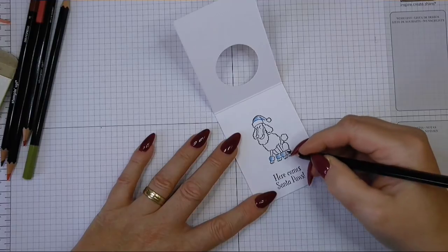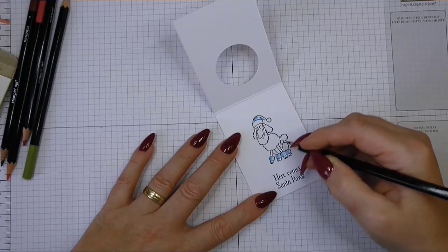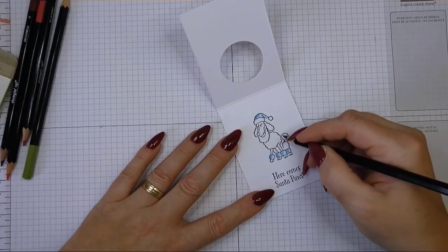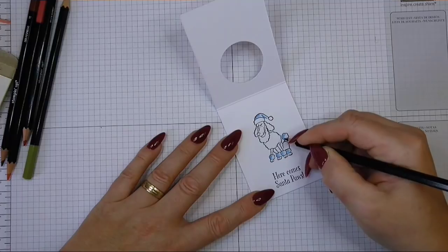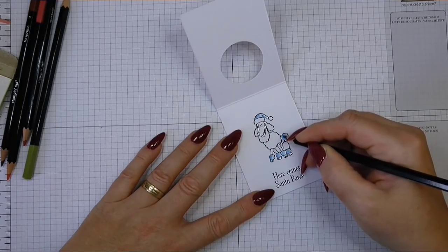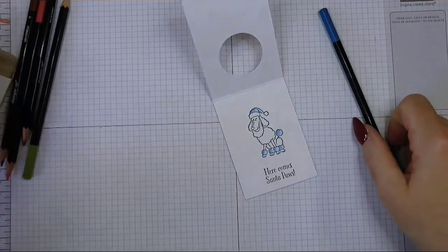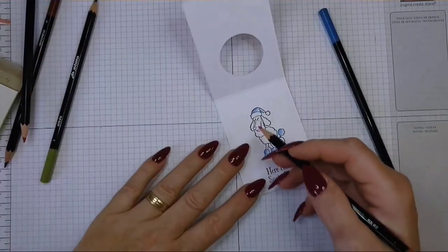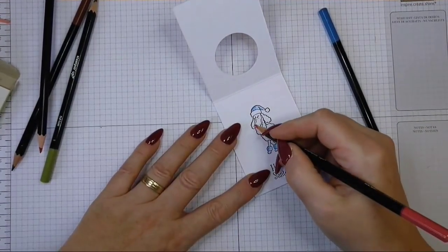Just make sure you use Stazon, because when you use alcohol inks or you want to use watercolor paper and then use watercolor on it, you would need to make sure that you have put Stazon for your outlines. Otherwise your stamp is going to swim away, kind of. All right. So he's going to get a red nose. Oh, that's orange. Wait a minute. No, it isn't. I'm colorblind.